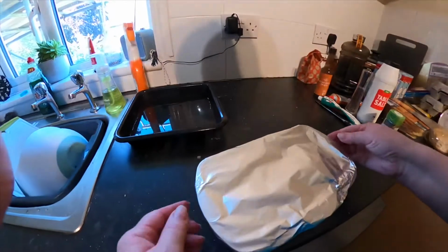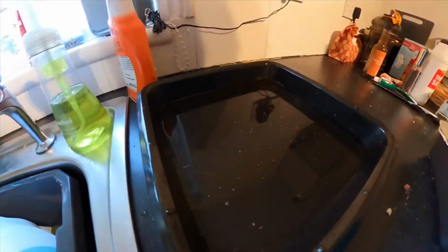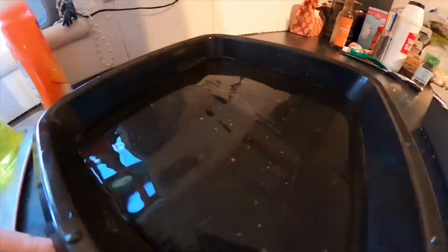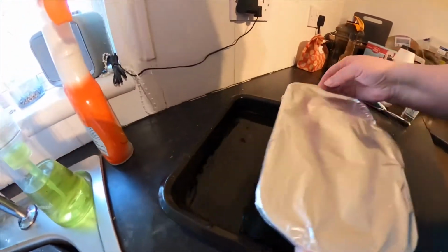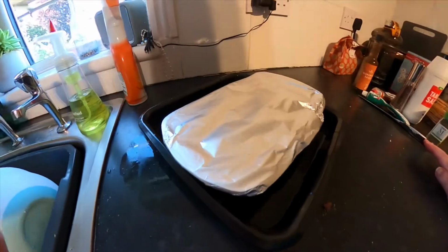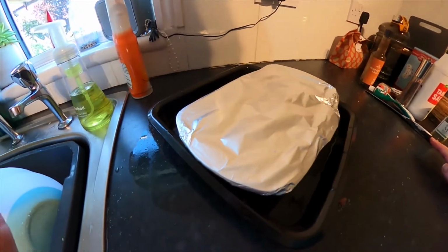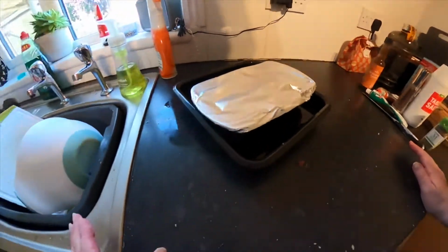Okay, now I'm going to cook this in a bain-marie water bath. So I've filled my dish up about a third of the way, because obviously we've got displacement when this goes in. Now it will evaporate quite quickly, so you will need to top it up during cooking. So keep an eye on it, don't let it boil dry.